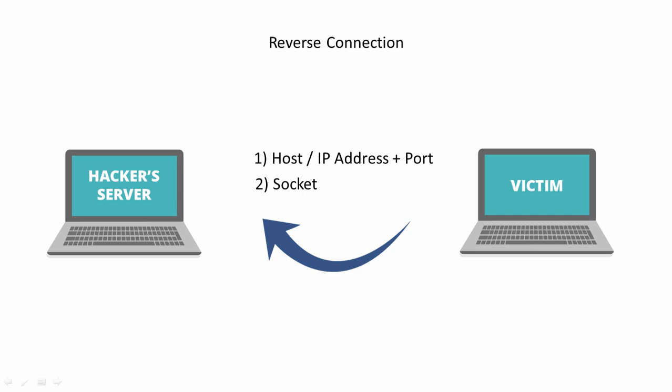So what hackers do is that they create a Python file called reverse shell, and in that file the IP address and the port of the hacker's computer is stored. Then they send this file to the victim via an email or via USB, and when the victim opens up this file, it creates a reverse connection to the hacker's computer. Now because the victim is starting the connection, the hacker doesn't really have to worry about the IP address of the victim's computer. So even if the IP address is dynamic, it doesn't really matter because every time the IP address changes, the file installed on the victim's computer calibrates accordingly.